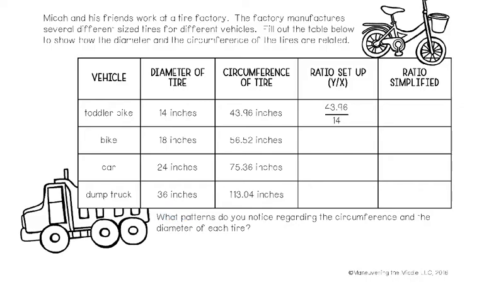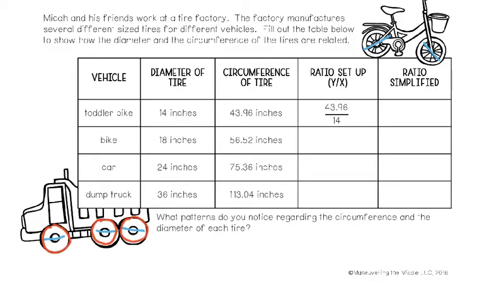And remember, the diameter is the length all the way across. So in blue here, I just drew the diameter of all those tires. On the bike, again in blue, those are the diameters. It's the length all the way across. And the circumference of the tire is listed. And remember, that's the perimeter. That's like the length of the outside. So if I take all this, all of that is the circumference.